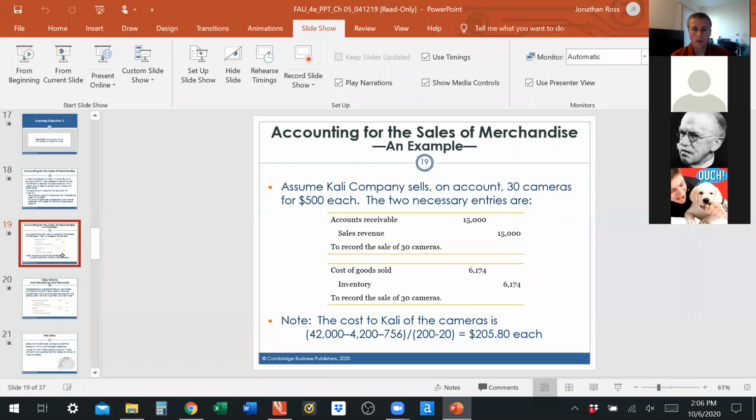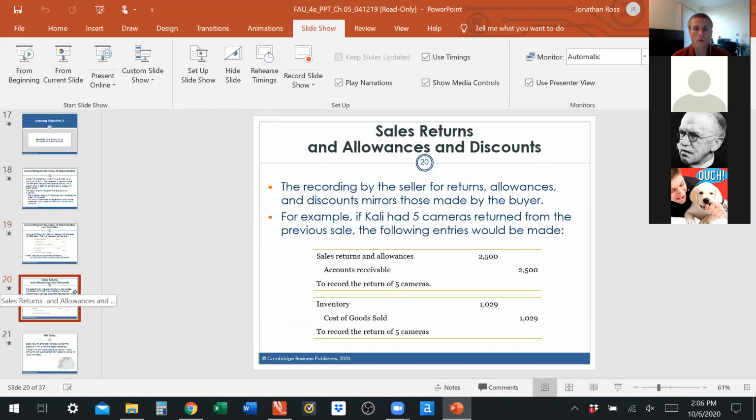If you're a periodic company, when you sell inventory, you just make the first entry. You do not make the second entry. You don't recognize cost of goods sold each time you sell. If you're a periodic company and something is returned to you that you previously sold, you just make the first entry, not the second one. Because remember, the second one undoes the cost of goods sold entry you originally made, but you didn't make one. So there's no need to undo something you didn't do in the first place. So you would just make this first entry. You do have to recognize the sales returns and allowances.